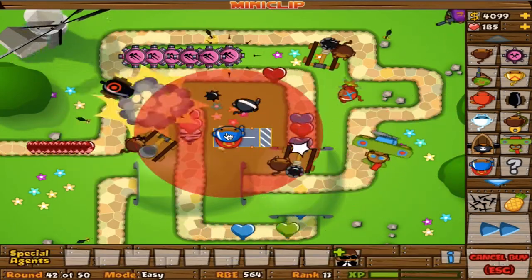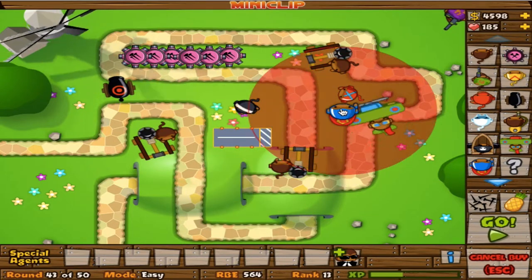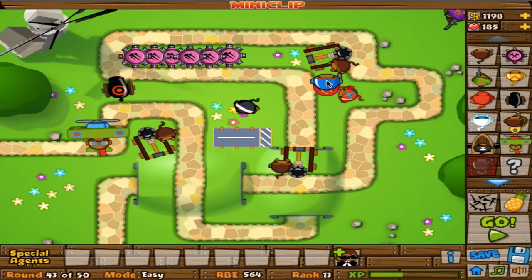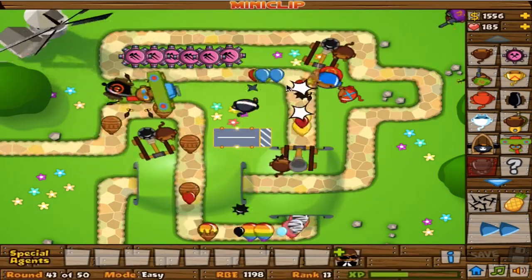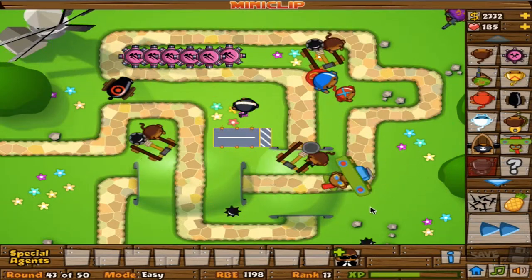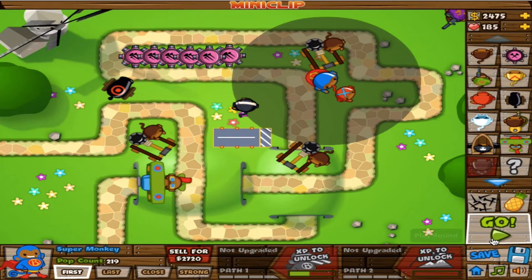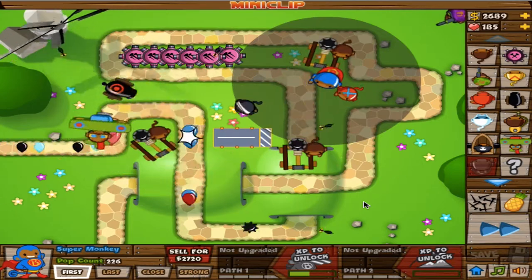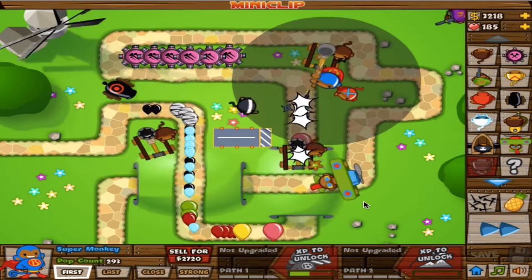Super monkey, though. Most OP monkey there is. I mean, look at that range. Put you there. Go for the strongest. I mean, look at that. Goddamn beast. I think this guy should go for the first. There we go. This is gonna be easy now. Once you get Super Monkey, it's quite overpowered.